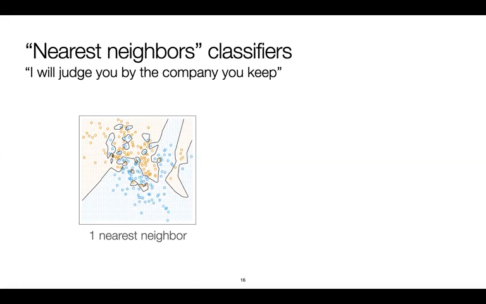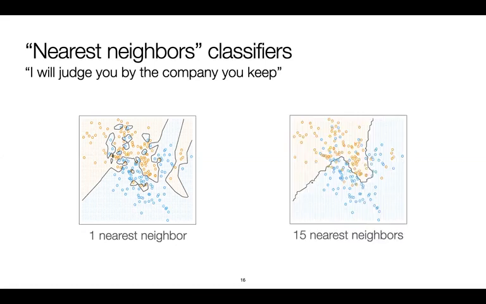don't want to. So then there is a slight twist on this idea of nearest neighbors, which is to just use more neighbors. So we can say something like, for example, let me use the 15 nearest neighbors. So I'll compute the 15 closest points to whatever input that I'm trying to classify, and then I'll take a majority vote. And then whatever the majority vote comes up as, I will predict that label. And we can see that intuitively, what this ends up doing is it has this kind of smoothing effect where there aren't as many outliers that affect our prediction anymore because the outliers are dominated by the general trend that we see in the data.